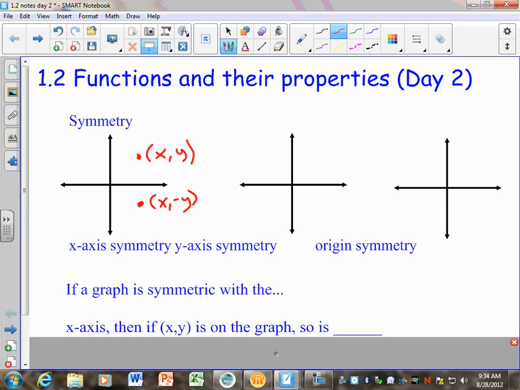And if you have a point that's symmetrical about the y-axis, same idea here. If I have a point over here, and if I flip it over the y-axis, I would have the identical reflection of that graph on the other side. To think about what that point would be, you just have to think about the signs. What would this point become? Negative x, y. So for every point (x, y), there's a (negative x, y) also on the graph.